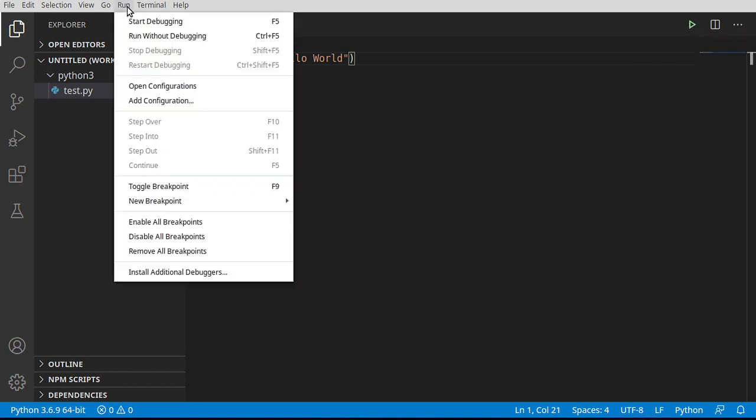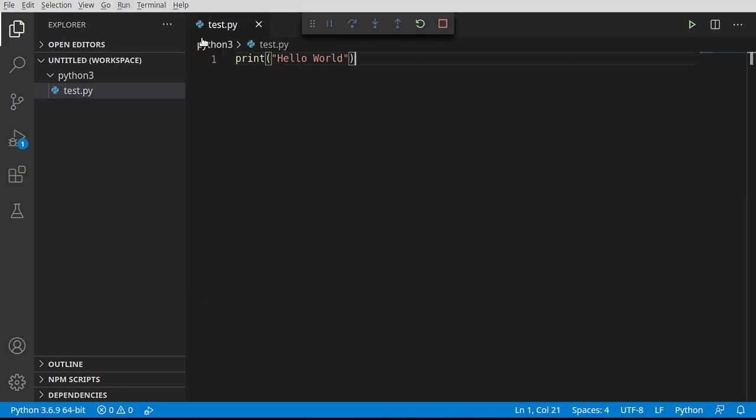If not, you can go up here. You're going to have a few options. Start debugging and run without debugging. Immediately, if you're a newbie, you have no idea what this means. Debugging sounds really, really bad. So what does this really mean? Debugging is a special mode in programming where if you have bugs or errors in your code, it will walk you through them and help you fix them, or more to the point, point them out to you so that you can fix them. Often I'll run without debugging because it is a little bit faster.